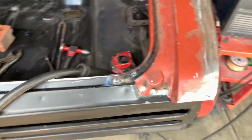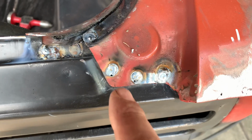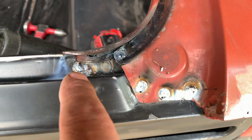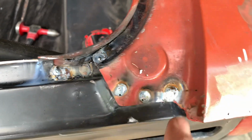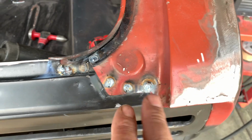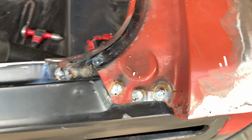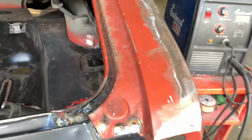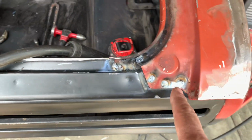All right, now I wanted you to see how that looks up nice and close. Now, I got a little pit there, but that one came out nice. You know, it popped everywhere. That's when I cut through both layers. But as you can see now, sandblasting all that clean, it's laid out almost perfectly flat. So no buffing really required on those welds. You really can't see that, but that's how I like to make those things look.